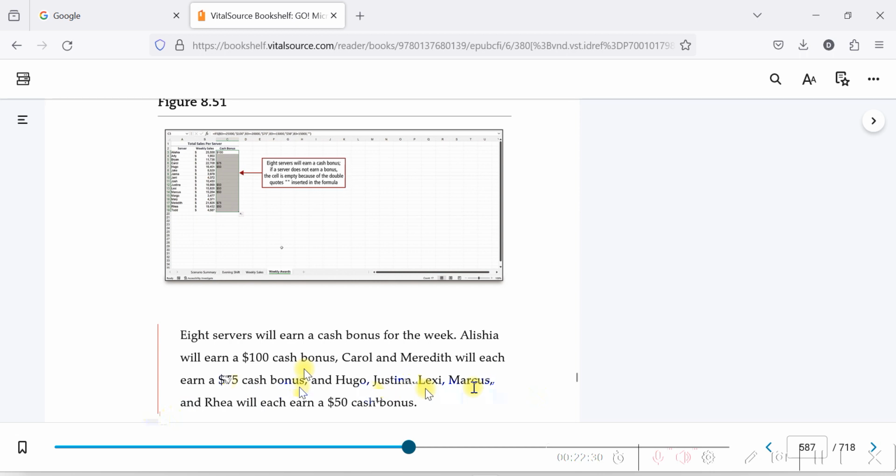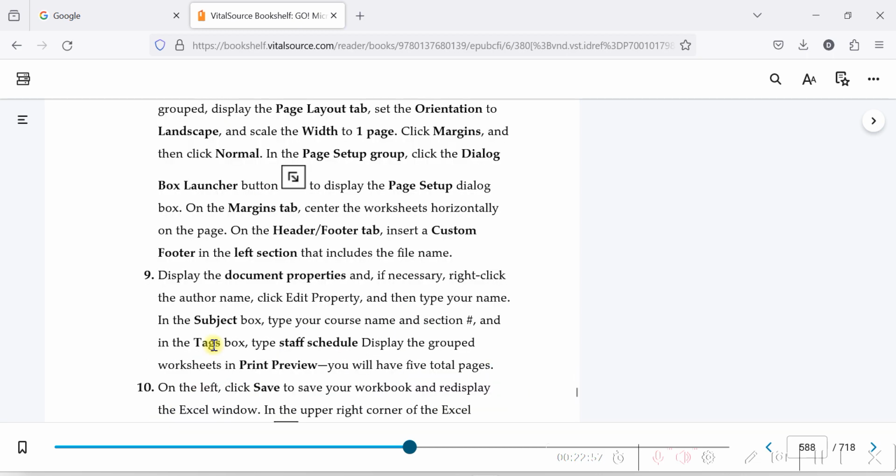I always figure money in my pocket is better than money in anybody else's pocket. Thank you very much. So now we're going to go back to A1, go home, and save it. And we're going to do all the printing stuff. I'm not going to waste your time doing that. And that's going to get us to the end of this show.